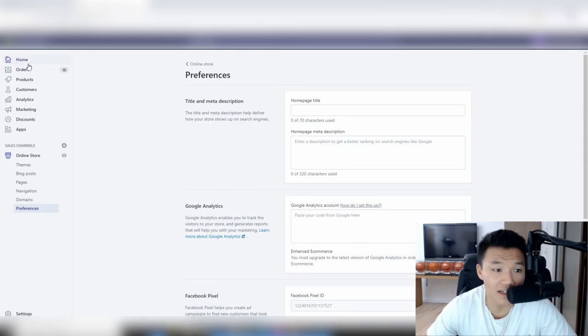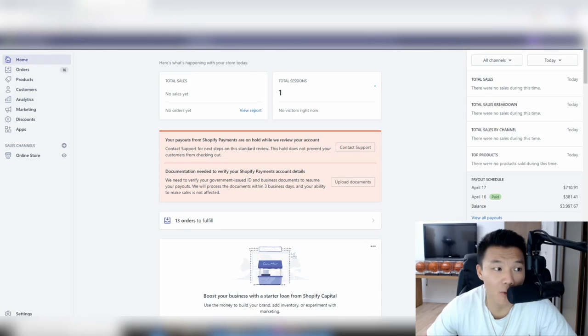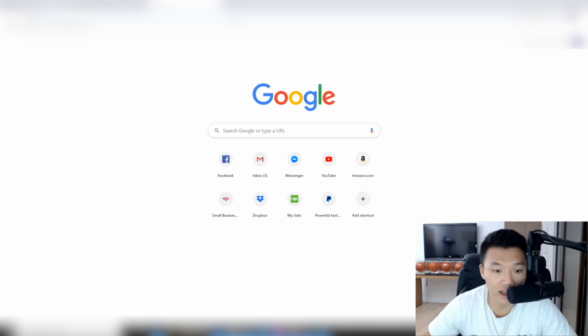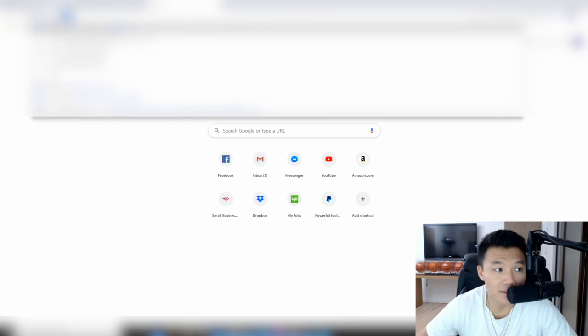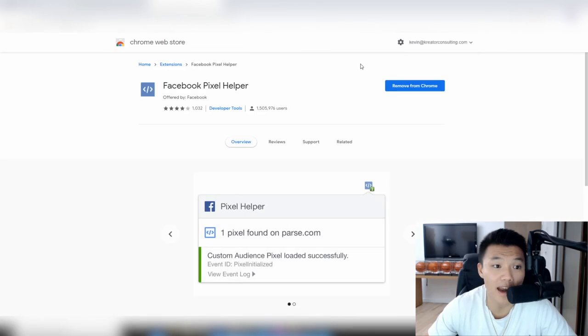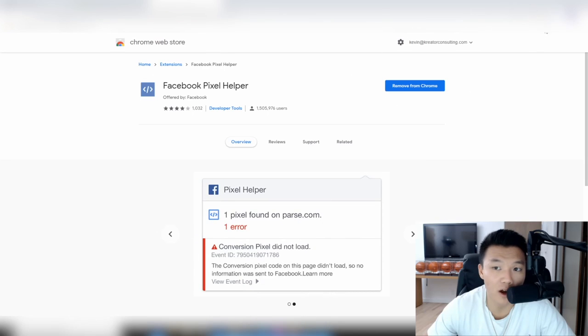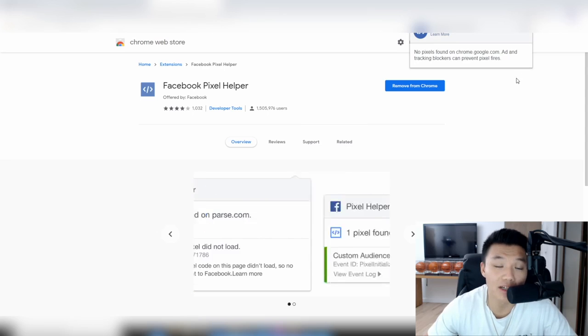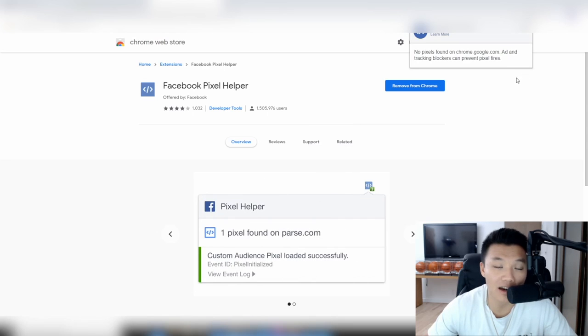So how do we actually check if we did things the right way? What we're going to do is go over here and Google Facebook Pixel Helper tool. It's just like the Oberlo Chrome extension. It's super, super useful and even lets you do some things to spy on your competitors. So I've already installed this to Chrome. Make sure you install it, and it's going to be this little thing right over here. And what this does is it lets you detect which pixels are on each website.